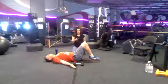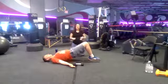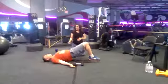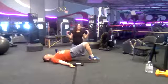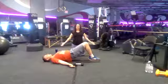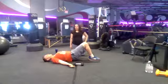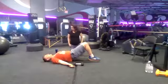And here we go. Narrow bridges. He's lifting his hips up, squeezing his glutes at the top, massaging his back with the mat as he rolls it down. His head, neck, and shoulders are relaxed. His palms are up so that he's getting a gentle squeeze behind his shoulder blades. Nice job. After this, he has rainbow crunches.